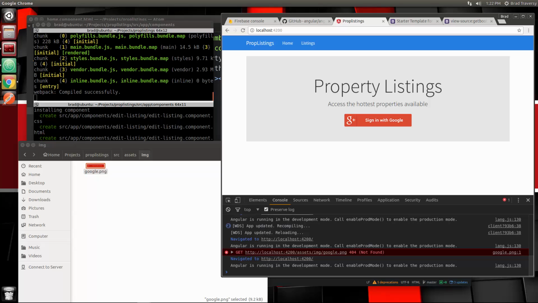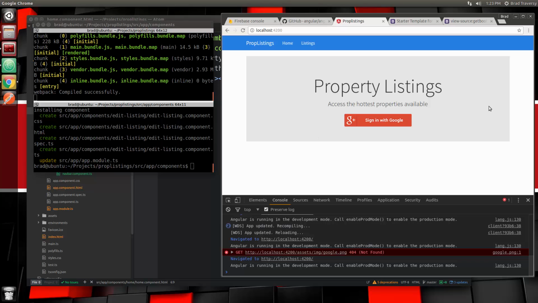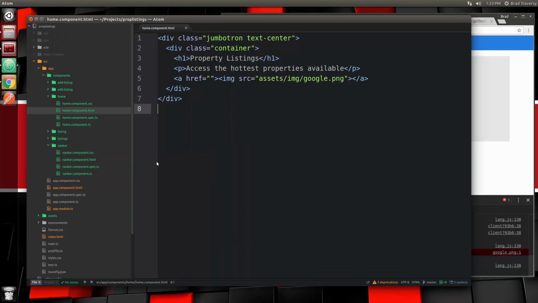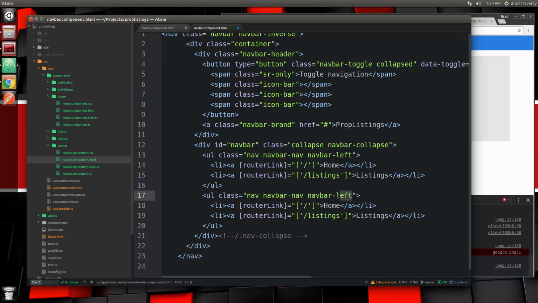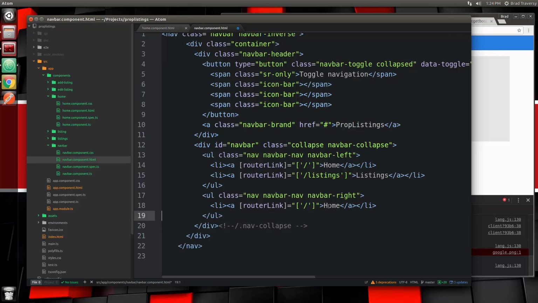That's our home page. And actually, before we stop this part of the series, I'm going to add the login link as well. It's not going to work yet, but I just want to get it in there. So let's go back to the navbar, and I'm going to add a class navbar-left, and we're going to grab this, paste it right there, and then change this to navbar-right. Get rid of one of these, and this is actually going to be a click event, so I'm just going to remove this. We'll just put an href for now, and then change this to login.